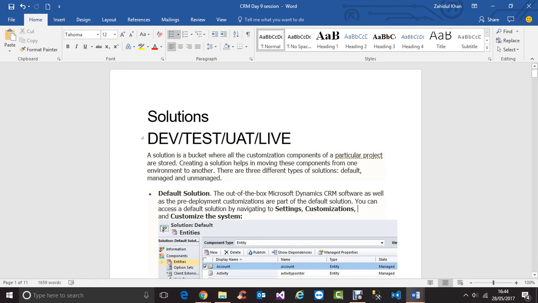Yes, user acceptance test. Test is simply a test environment where everything is tested. Here, if a client is rich enough or interested enough to spend enough money on the system, what they will do is, the client means who you have sold the CRM to, they will test it here in the test environment.